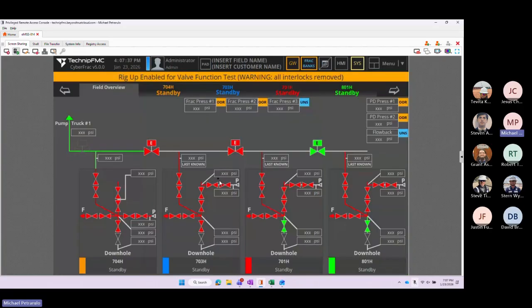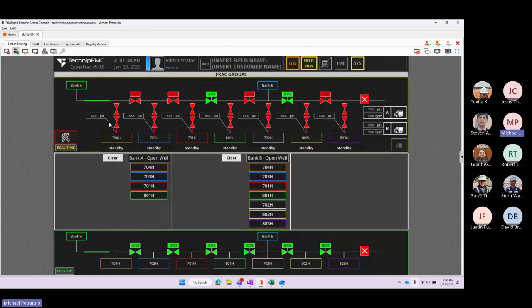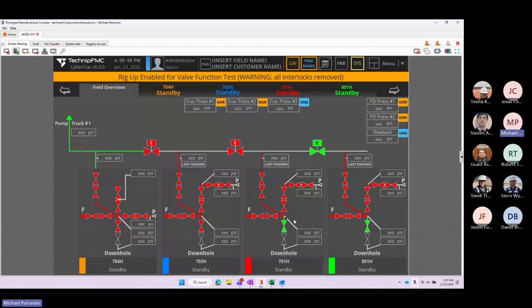You can always hop over to the well page and see what's happening on the well page sequencer. But like I said, if the system is in fact in a pause state, it should show up on this page and you'll be able to hit resume without having to go back. So I say all that, it really gets back to the main point. This thing works much better if all your upper master valves are open. But you're not required to do that, at least in the beginning. Just remember, you may have to hop back to the well page if you need to operate the ISO or the UMV, because it may or may not be part of your sequence depending on how your setup is.